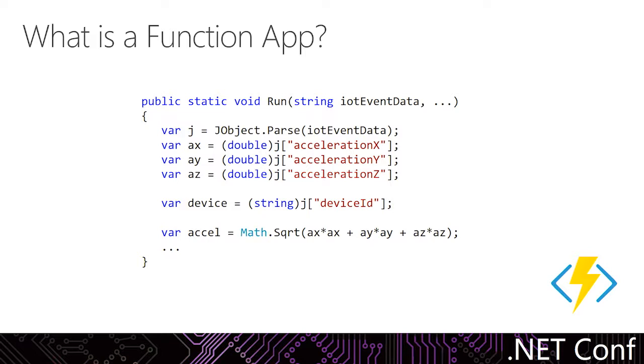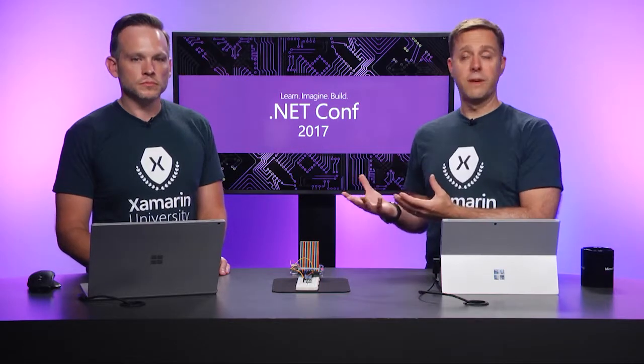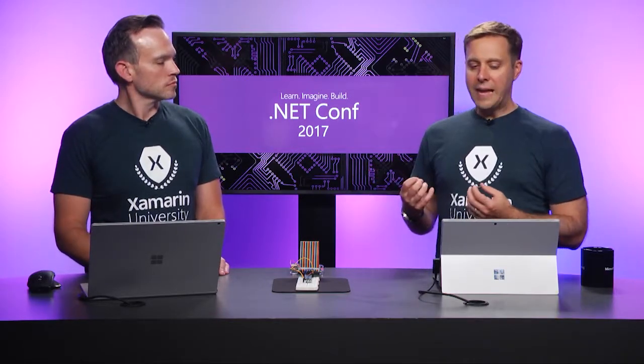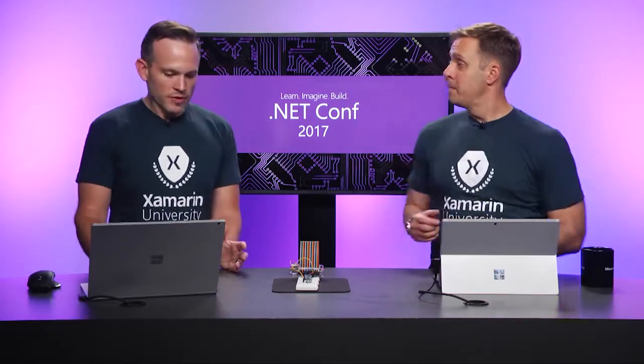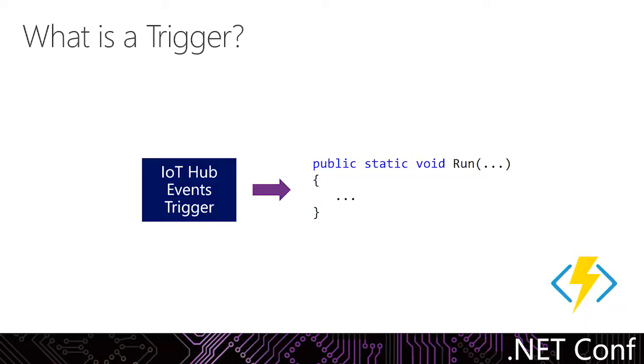So a couple of cool concepts with function apps. We have something called a trigger. As Jason mentioned, we're not worried about all of the infrastructure around it. But by that, we don't really have anything that runs our application, right? Right. What calls the run method? Right, I don't have a user to press a button or to hit enter on my console. So for function apps, we have a concept of a trigger. This is something we see in other parts of Azure as well. And it's what you think. It's that button press. It's what's going to kick off our function app.